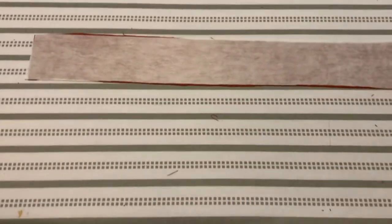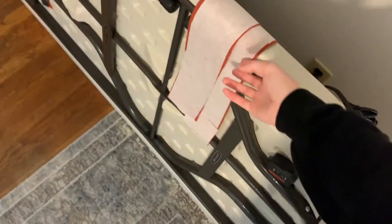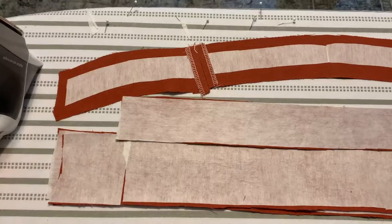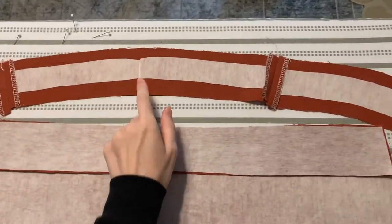Then I let it sit for a few seconds, and when you lift it, just air it out. I don't know if this does anything, but it just helps it not be so hot and gross. And then I just leaned mine up against this thing that I have. You can put them on a chair or something, but that's how I like to put my interfacing on. These are all my interfaced pieces all done, so now I'm going to continue with the next step, which is sewing this onto the top of my bodice to create facing.